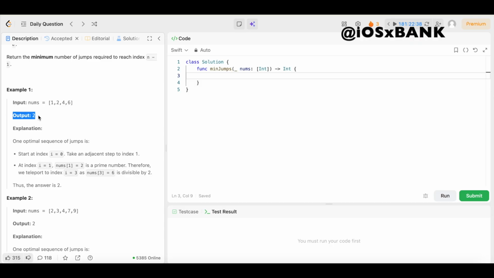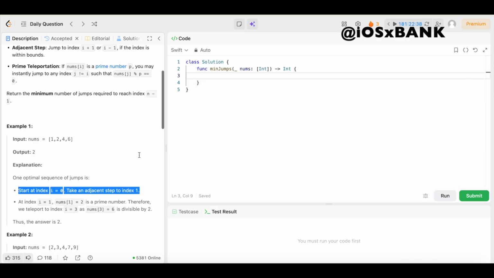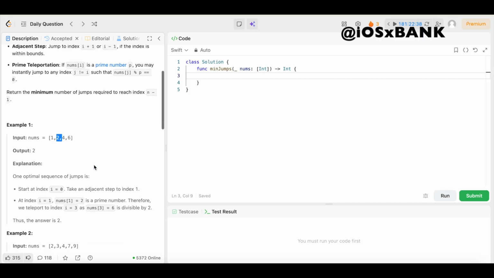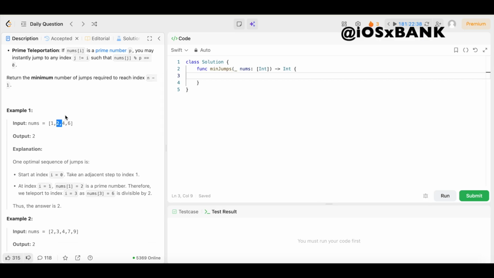Our output is 2. The explanation says one optimal sequence is we could start at index i, which is 0, and take an adjacent step to index 1. So we can perform this adjacent step operation and move from here to here, because that's an adjacent step. That would be i plus 1. Now we're right here.